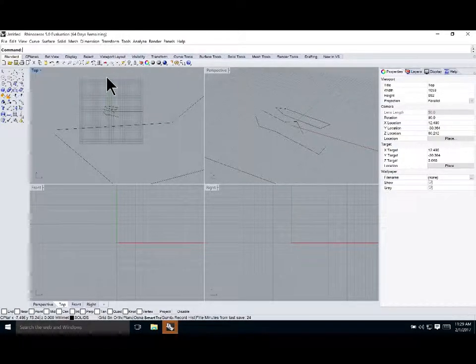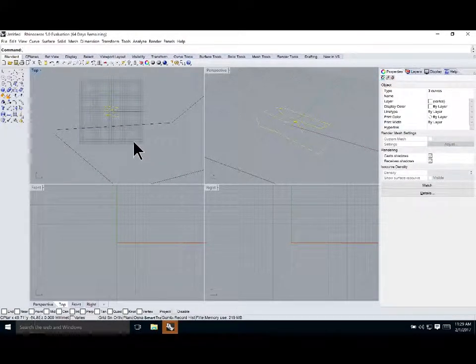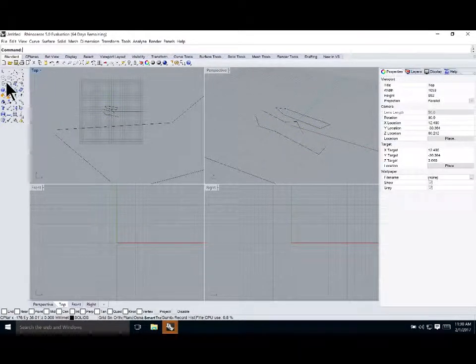So let's say I do this bounding box and select objects, then you can see in the properties panel that 3 curves are selected. Of course, we don't always know how many things we actually want to select or have selected.